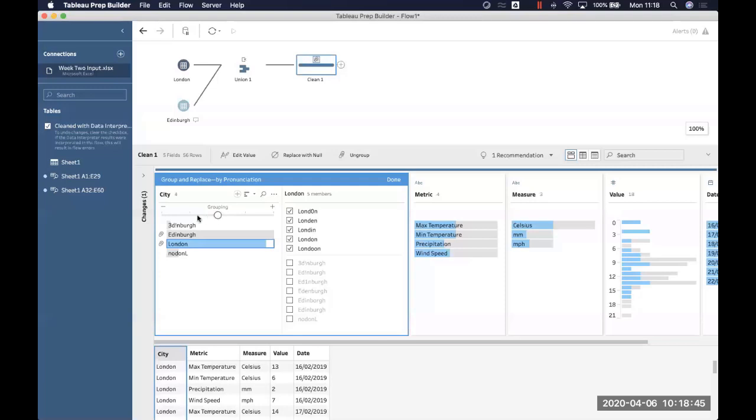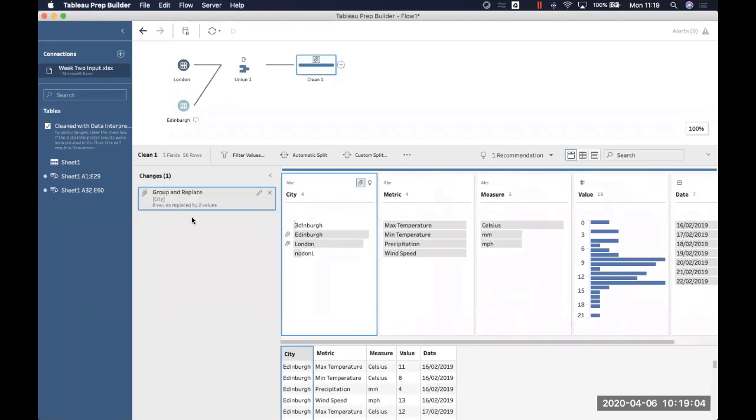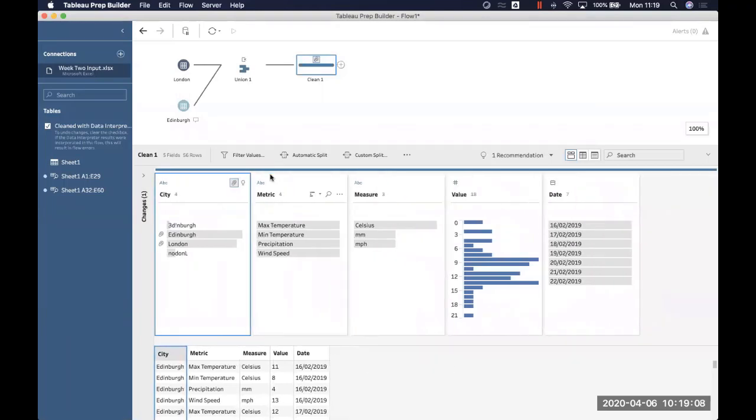Now you can actually change the level of the algorithm. It doesn't really change much within this pronunciation as to whether you're being more or less precise with how you're having that algorithm applied. But in this case, we've got a good way there. So I'll click done, I'll accept those changes. And like I say, the changes log is always there to show you as you're working through your data prep what you're doing and in which order as well. You can change those steps. I'll come back to that in a sec.